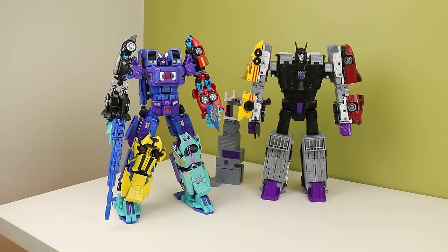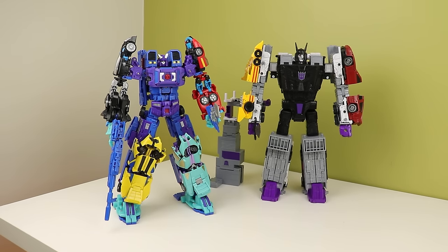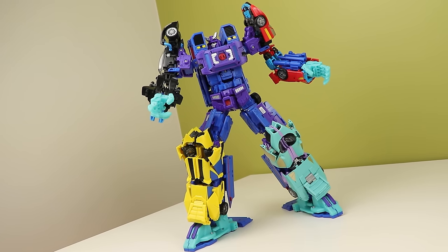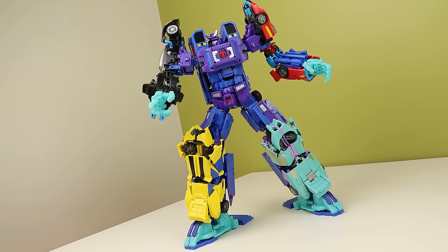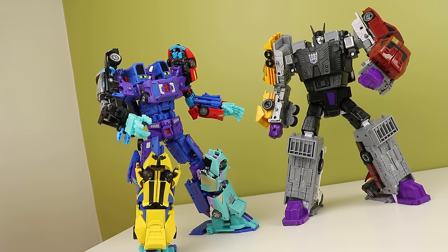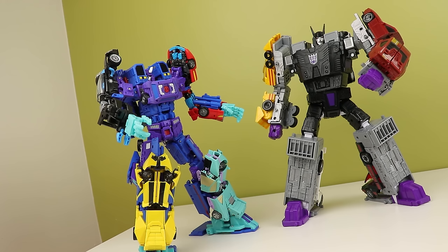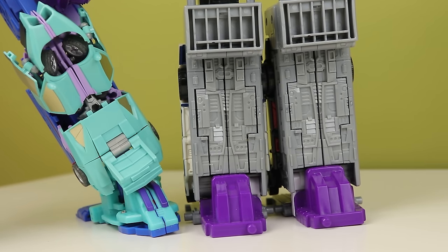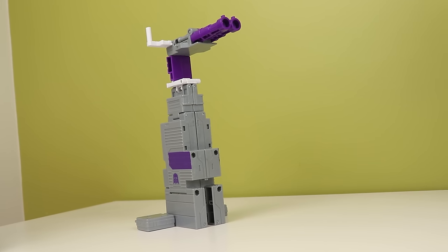These combined modes are very different from each other, and I'm going to be honest — the Fans Project one looks way better. The tooling, the originality, the shaping, and the car integration make it all look more dynamic than the Hasbro one — more full of life and less just gray. While the Hasbro one doesn't look terrible and I still like it, it needed a lot more color to show the car integration. Those fold-out panels needed the colors of the actual cars on them to make it feel like the cars are combining. They made them out of palm plastic though, so that's probably why they're not painted. Also, this tower thing is dumb.